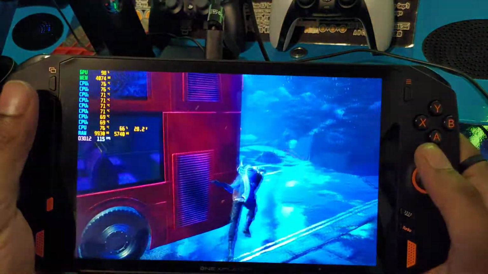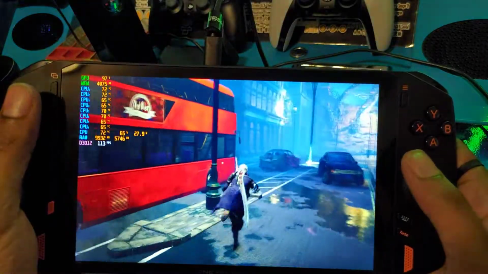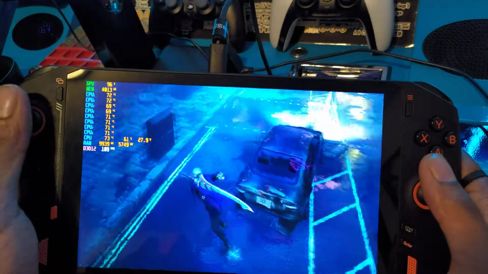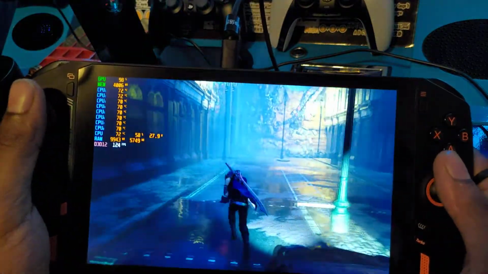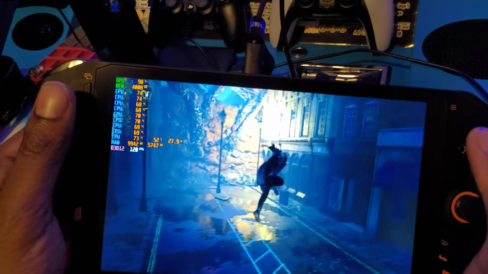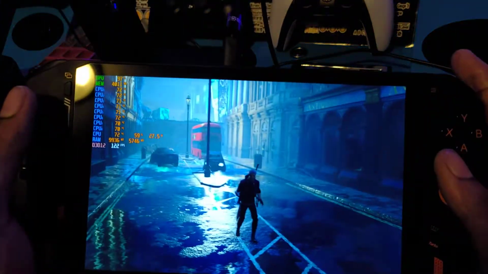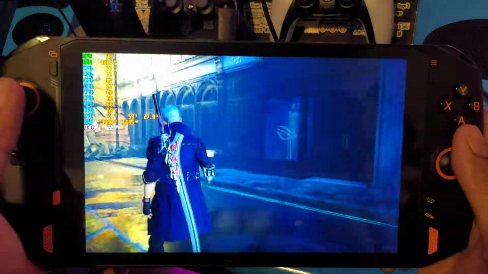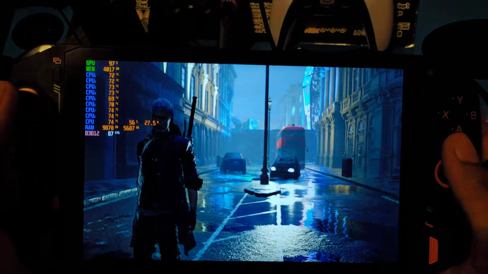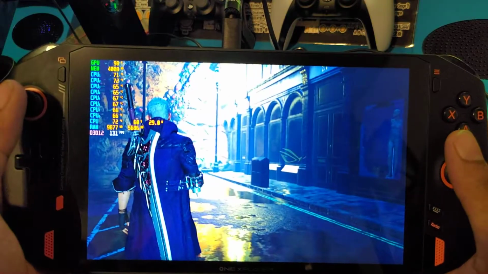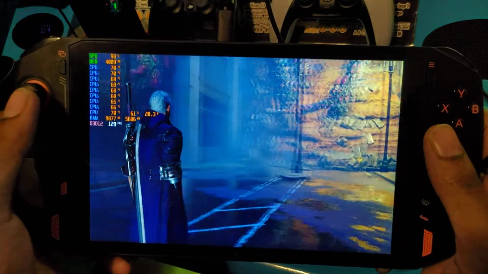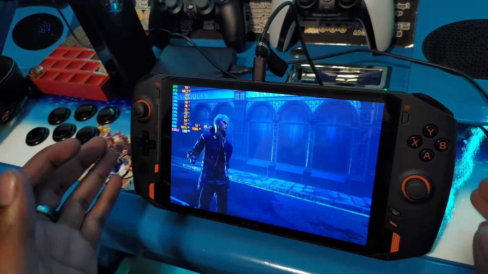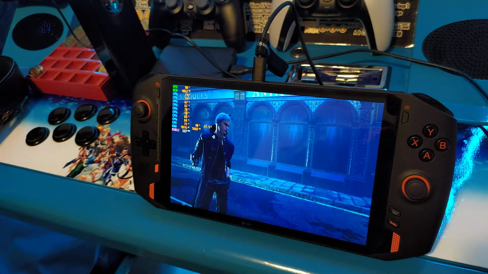So when we get to turbo mode, it pretty much is going to stay about 130 FPS. It won't go as low as it was before, because we have the settings turned down and the resolution turned down. So anyway, basically the point of the story is that you're not going to have an issue running Devil May Cry 5. It's going to be one of those games that will run pretty well, depending on what you're willing to sacrifice in terms of quality for performance.